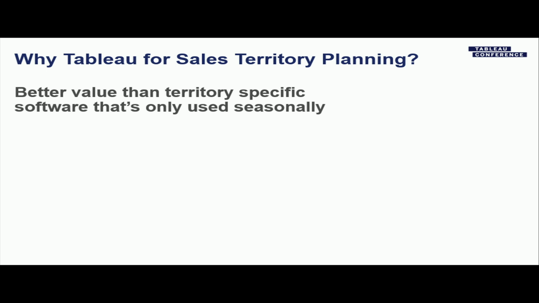And a lot of the time in most organizations, you're in a seasonal planning cycle, so they're sitting on the shelf for 8-9 months of the year, and you're not getting any value out of them during those time periods. Tableau is something you can use year-round. You can use it for your operational dashboards, your quota dashboards, and you can use it for this territory planning process as well. Not only that, when we sunsetted our prior territory alignment software, our territory creation speed was cut more than half. We reduced our average time to create territories within a district by about 65–70%.